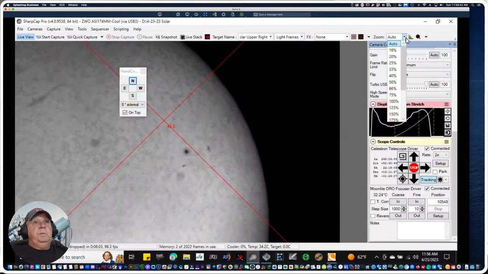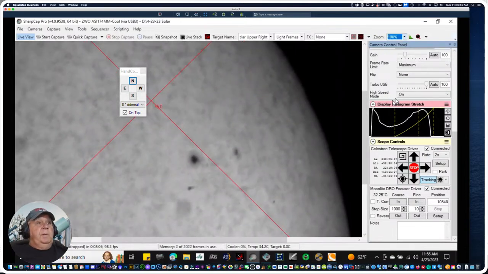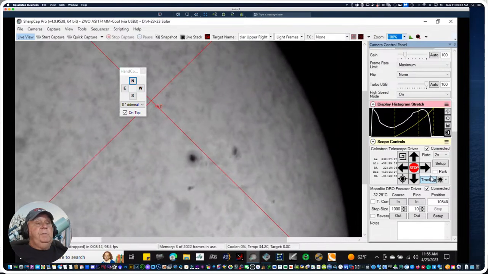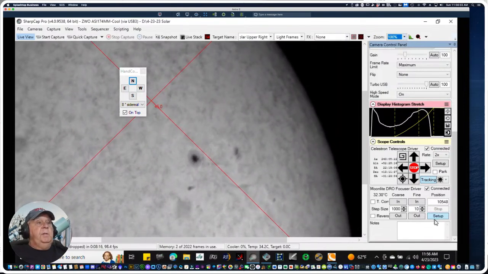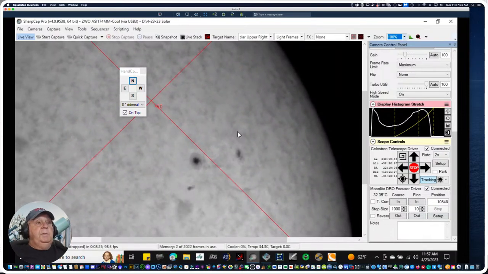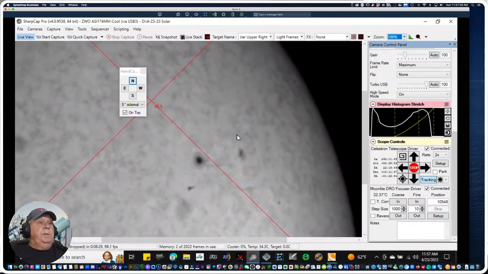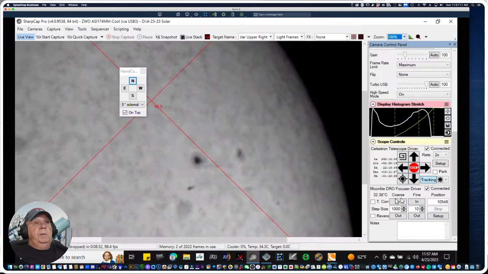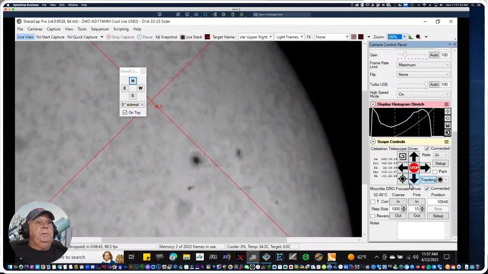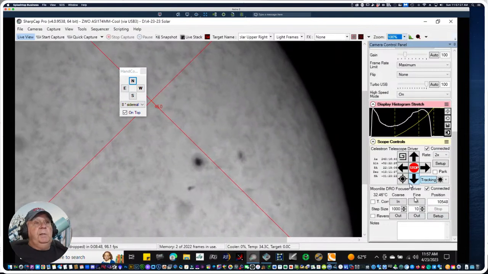But the scene again is going to hurt us. I don't know, we may have some wind outside, but the scene is just not really good right now, and that's what's happening. The sun is just undulating, and the atmosphere is very turbulent. The scene can be ridiculously bad, and then 10 or 15 minutes later it can kind of settle down. I found that just waiting around and taking your best shots is sometimes the only thing you can do.